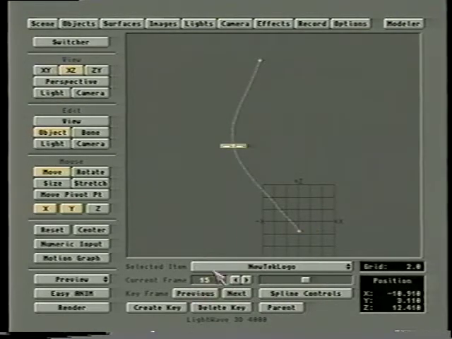Alright, and let's talk about these three other controls: tension, continuity, and bias. First one I want to talk about is tension. It's the first one on the requester, and it's the most important one as far as I'm concerned. Certainly the one you use the most. What tension is really good for is adjusting what I call ease in and ease out. It's a standard animation term, ease in or ease out.